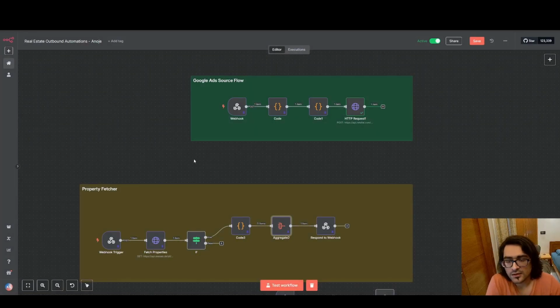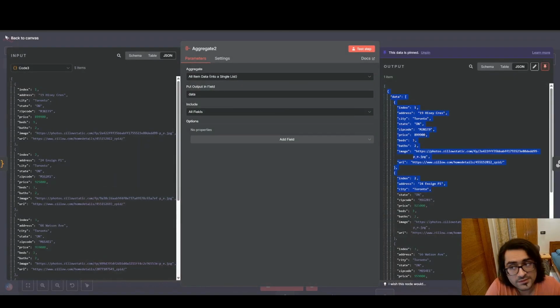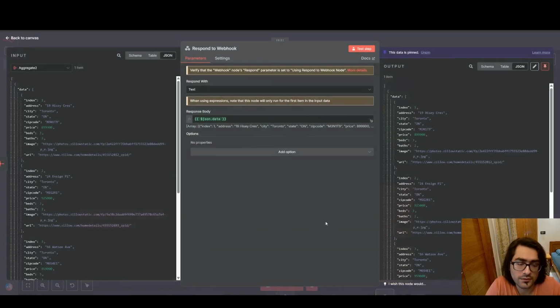So a recommended flow is: you fetch your properties from the API, you use a code node to format your data, and after that, you aggregate it. So you have your data in a really nice usable format in a single key. It's really easy. After that, we just pass it to our webhook.